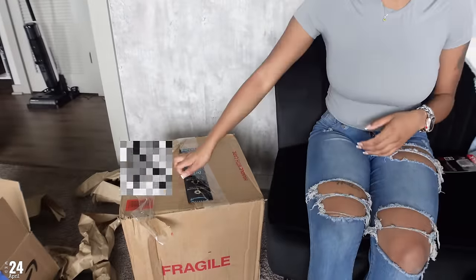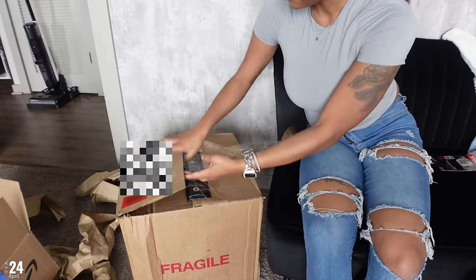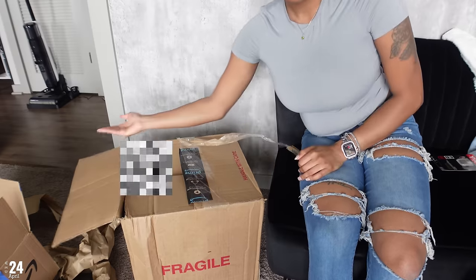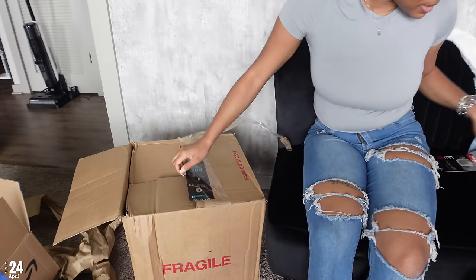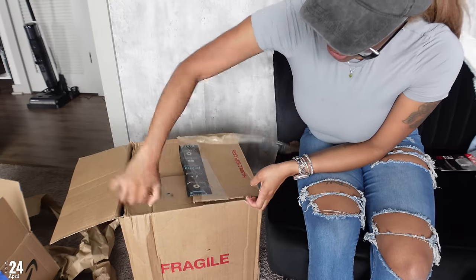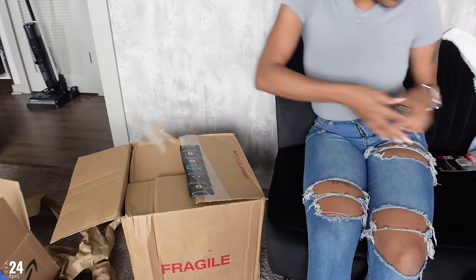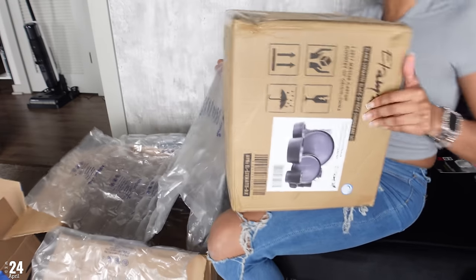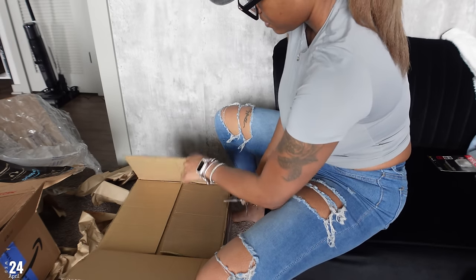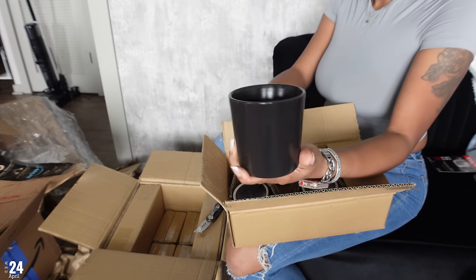The last item I got is right here. And why did I get to the door and my package is open? Like, it's just like that. So hopefully none of my stuff is broke or missing, because you better believe it's about to get returned. Oh, I gotta go to Coast anyway and return something to Amazon. Oh, Jesus. That is wrapped separately.